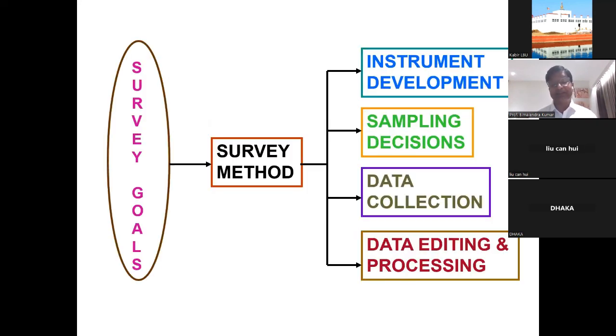The materials related with our sampling, where there is no possibility to evaluate or to have statistical data, then with the method of sampling, a person can collect the research materials. So see, this is the sampling process or sampling method of collecting the research materials. Here there are the survey goals, and it is also called the survey method.